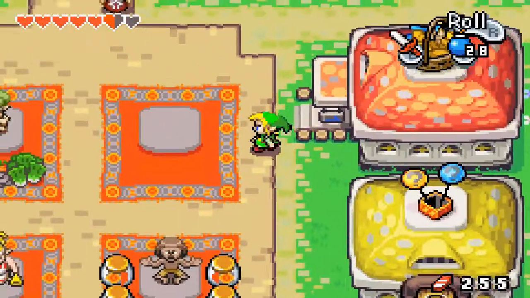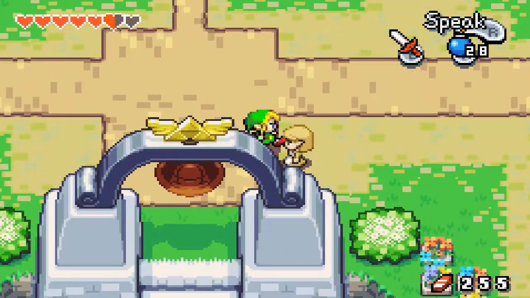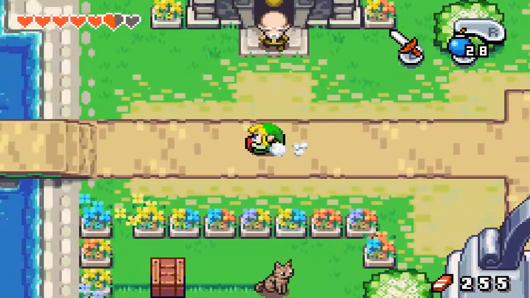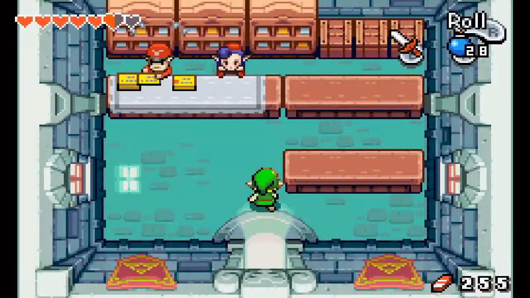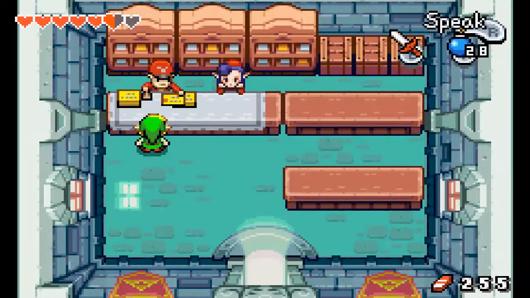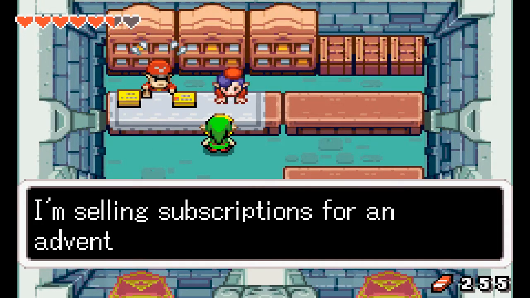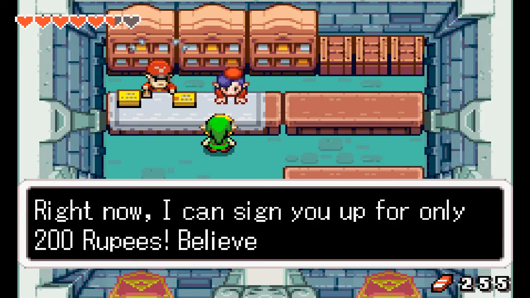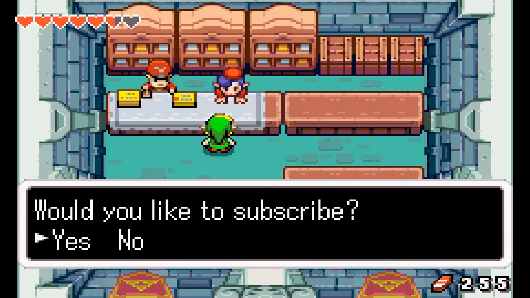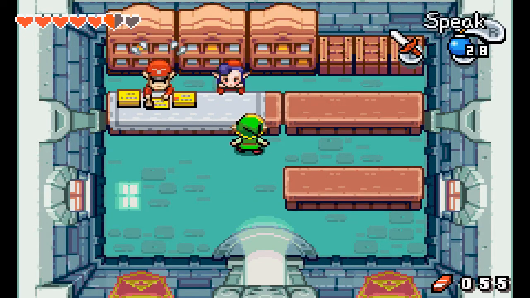You do nothing. And you? No. Oh wait, I can do that adventurous thing, can't I? So much stuff! Stamp, even with rehire. Welcome! Selling subscriptions for an adventurous help guide. Swordsman newsletter full of helpful advice. Why not? Yay! Come on, as swift as a blade stroke.